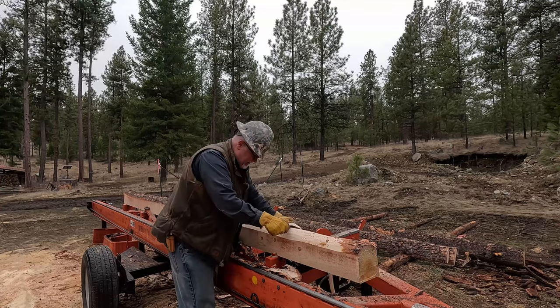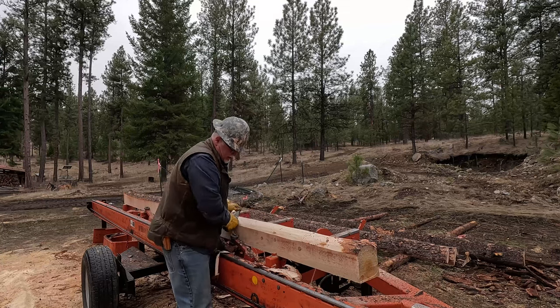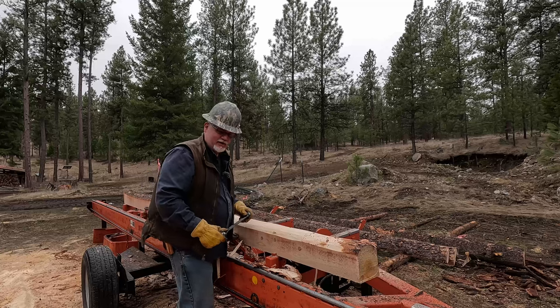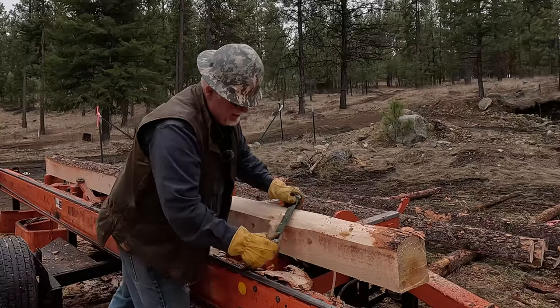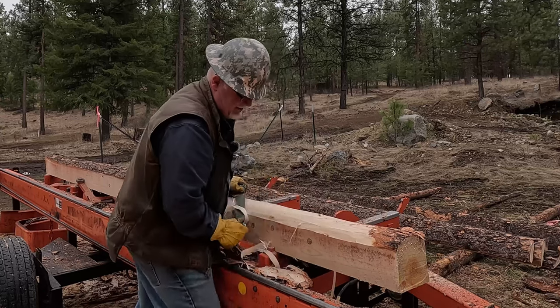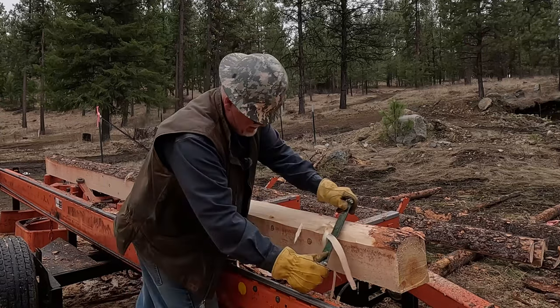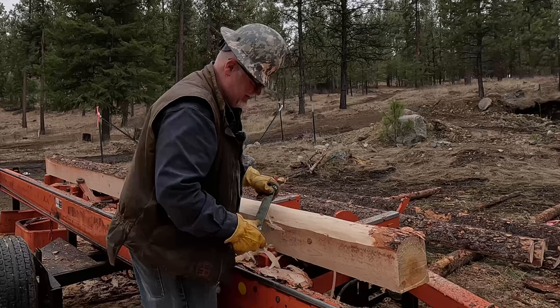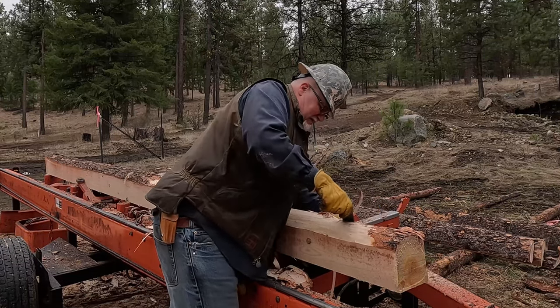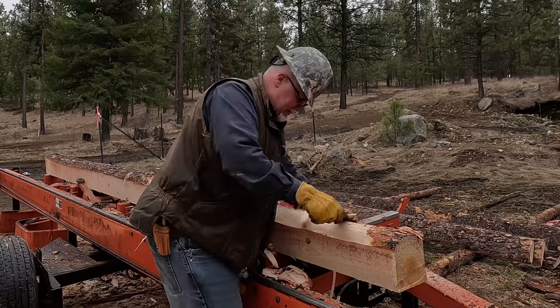Got the alternator fixed. Everything is running good. Uncoiled a band without throwing it. Come on, Rick and Tim over at Two Brothers Outdoors, you don't gotta throw bands. I know a lot of guys do. I don't normally have them coiled, so maybe it's different for me, I don't know.